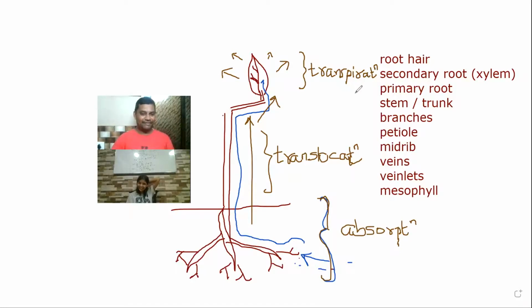Okay, so ultimately when we are talking about plant-water relations, we have to understand everything basically with respect to these three steps. How do the plants absorb water from the soil? How do they make sure that water is transported upwards against gravity? And how does transpiration take place, whether it is beneficial, whether it is harmful, and how the plants are able to maintain themselves. Many related terminologies will come that we are going to see in this lesson. That is the main overview about plant-water relations.